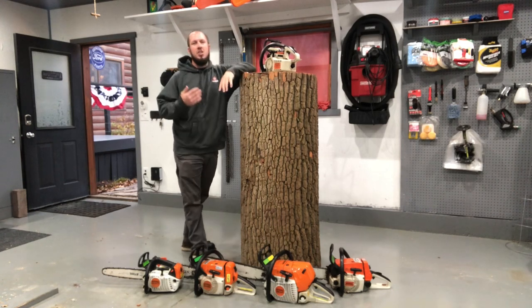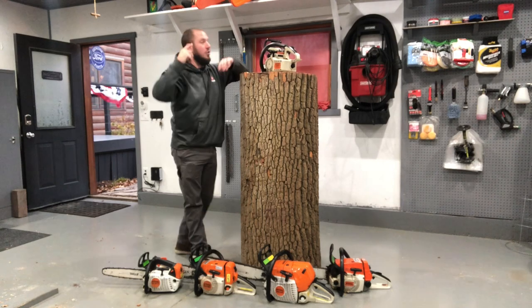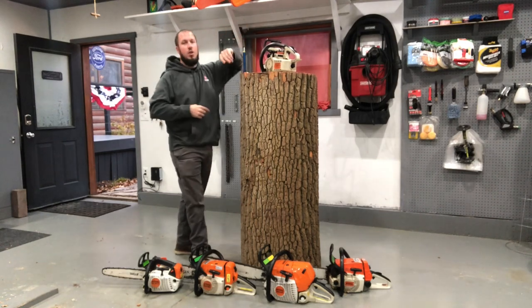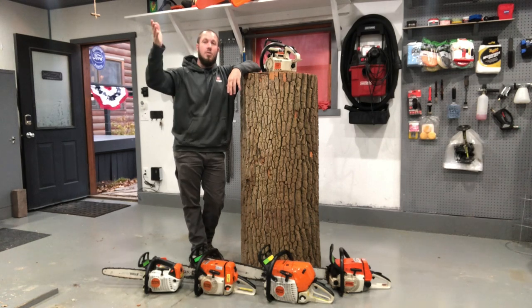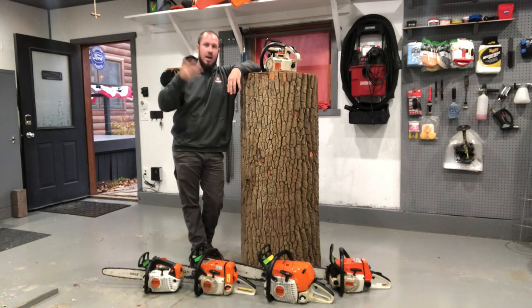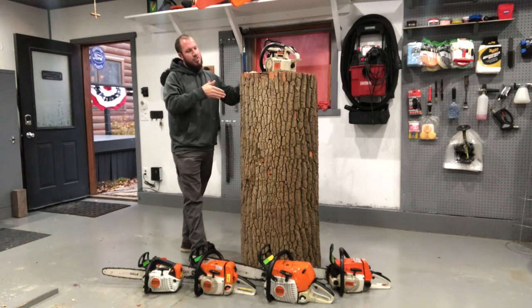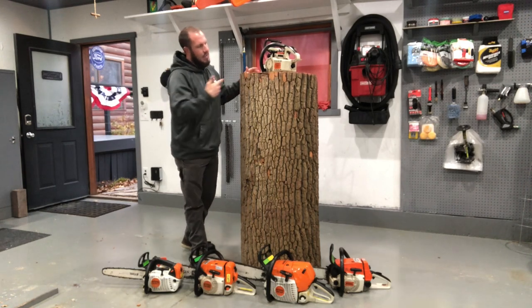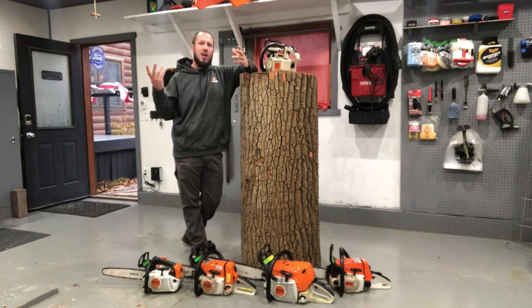So initial storage for my saws was up here on this shelf above me. I don't know if you can see, but I basically had all my saws sticking out over the edge, and that's how I was storing them. So now I'm going to make a power saw tree, and we're going to bore down into this log and hang the saws out here in a cool way. Hopefully it'll turn out great.